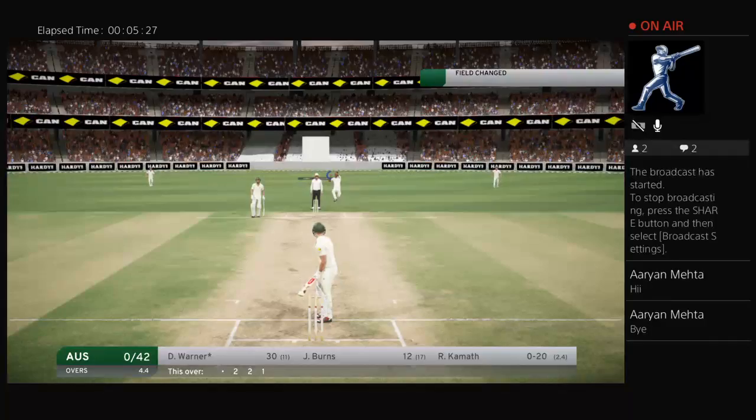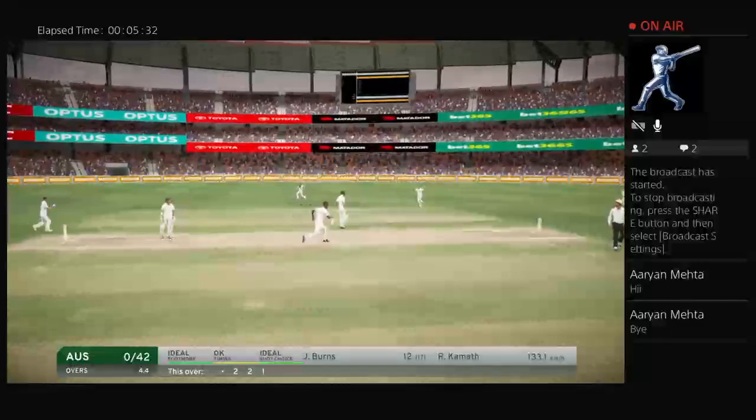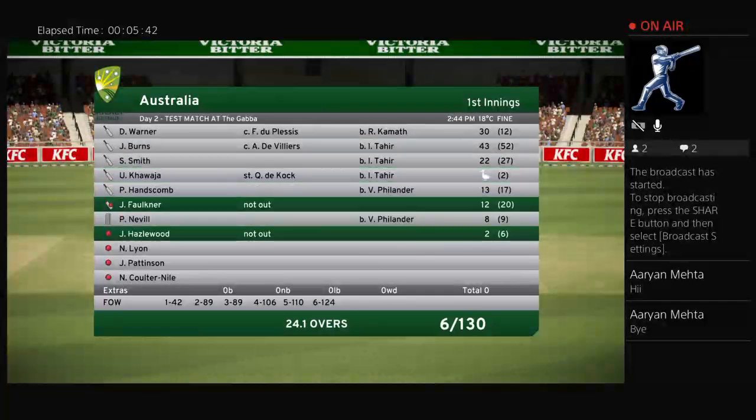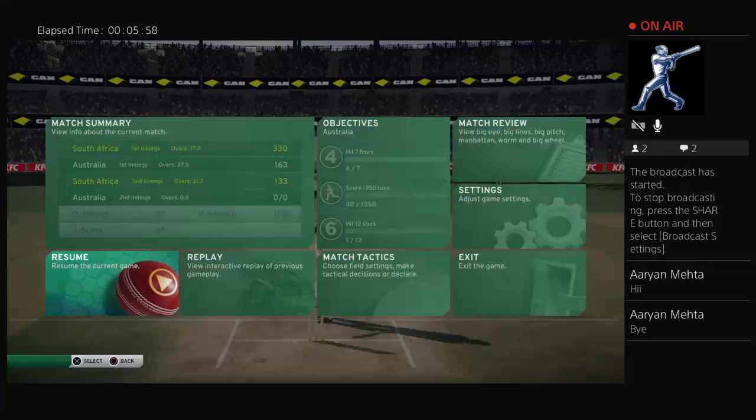Gone. Quick to react and take it. They were looking good out there. We are gone on 30. See the wicket fall this soon. We just skipped all this part now. 330. We scored only 163. So they got a lead.